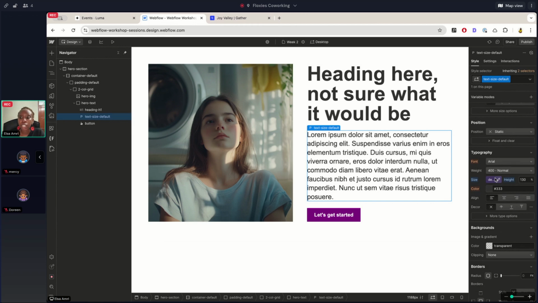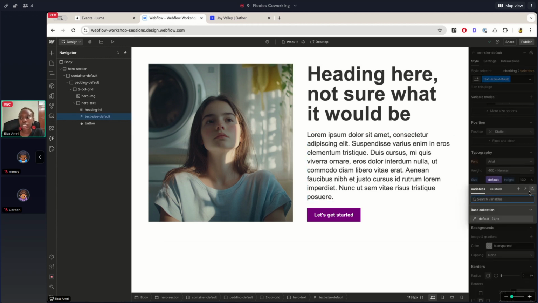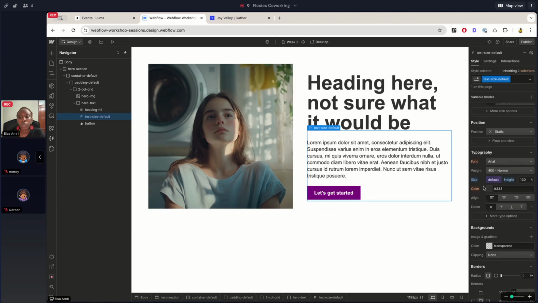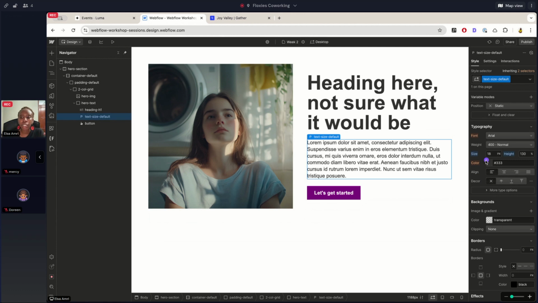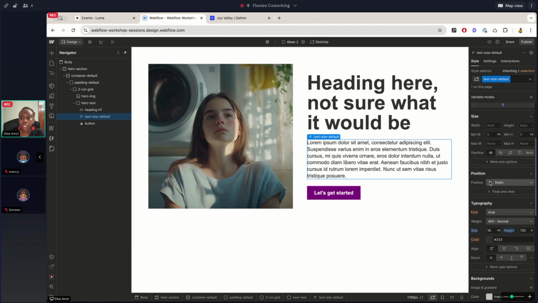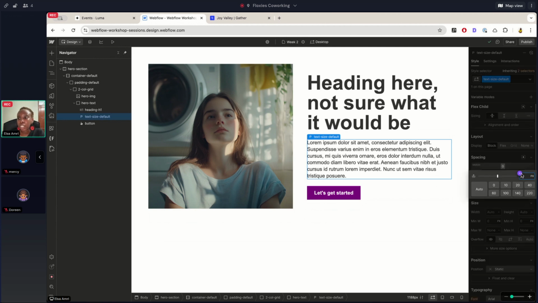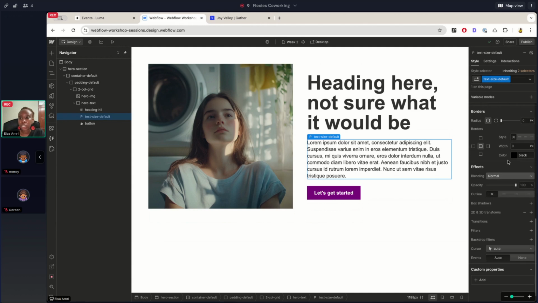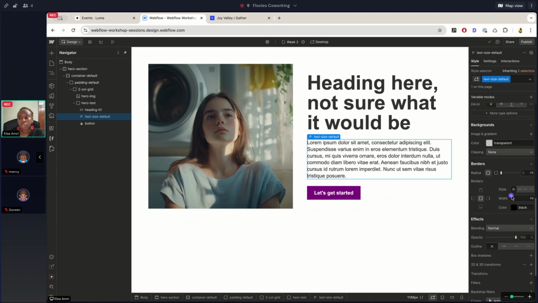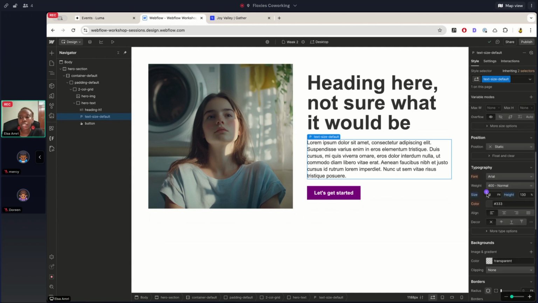And then I can unlink it by just clicking it and selecting disconnect if I really want to, or just undoing. So in the same way that you link colors by selecting this purple icon, it also applies to size. Anywhere you see that you can apply a size, here, width, height, even padding, margin, quite literally anywhere, is where you can link it to a size variable.